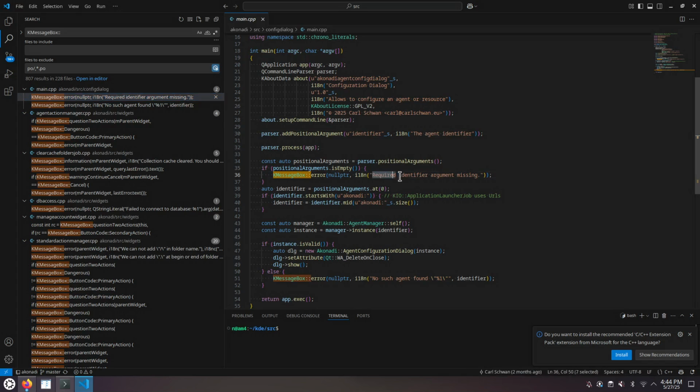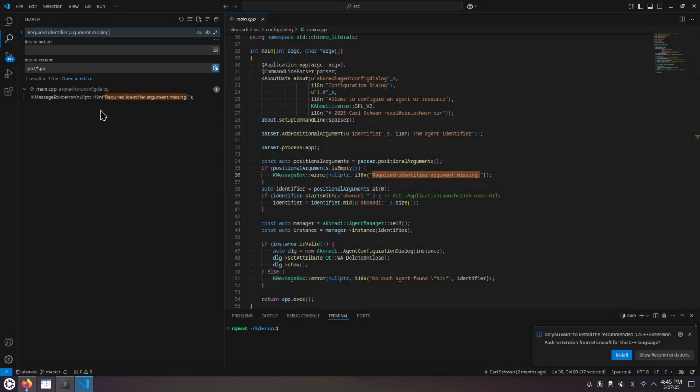Let's search for this one. Okay, should find just the place where translation is required. So the call to the K internationalization, KDE framework version 6, top level function I18N.